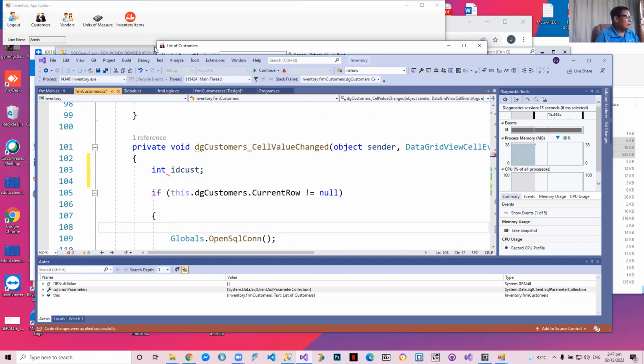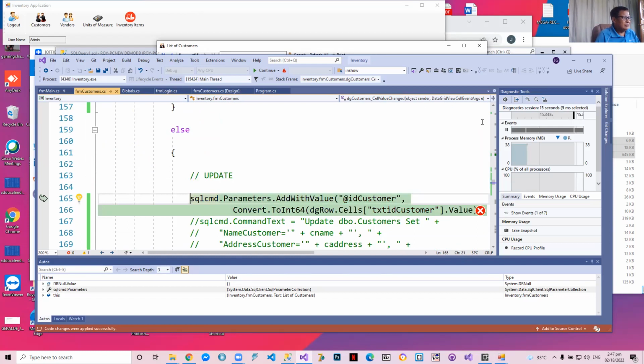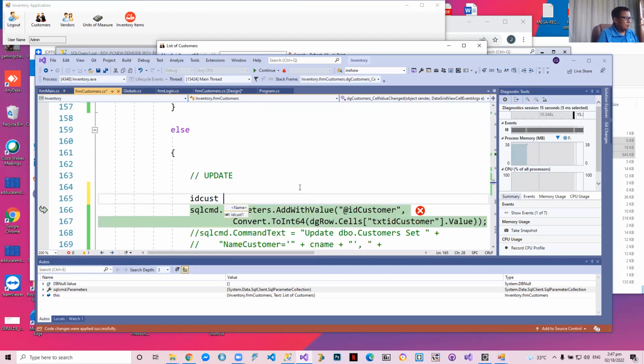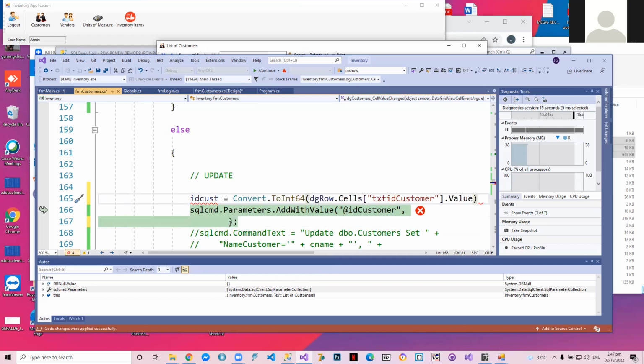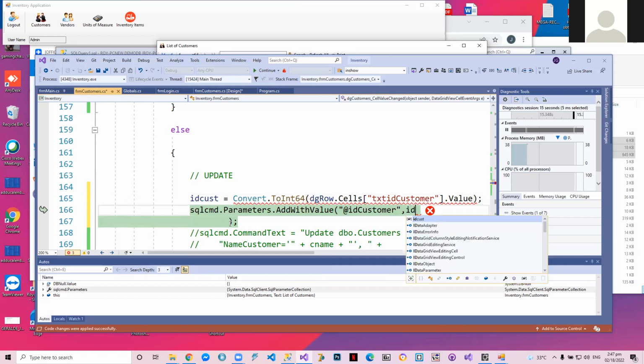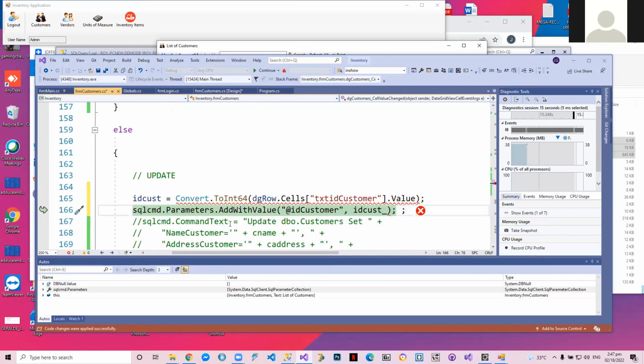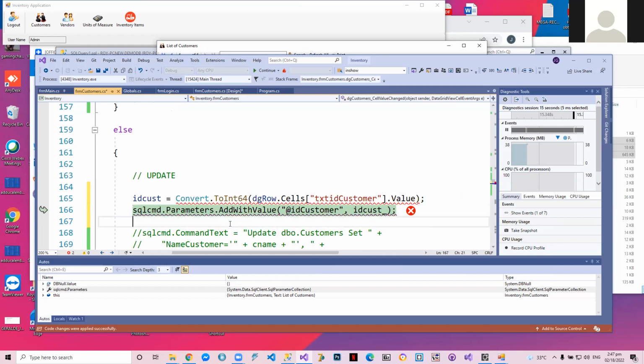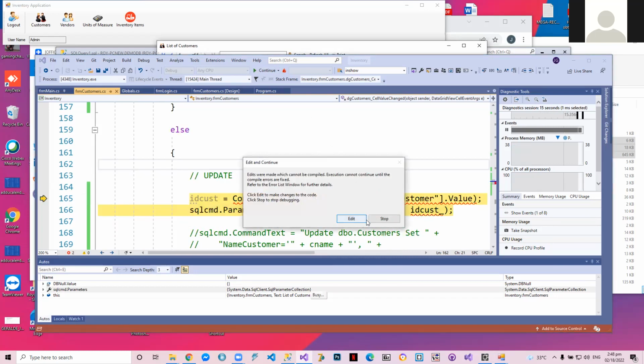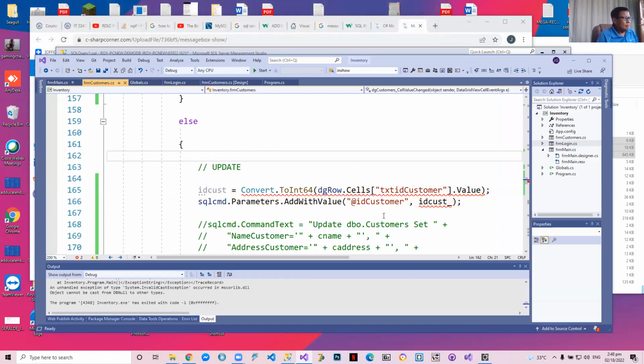Can that work? So we'll just say ID cost, convert.